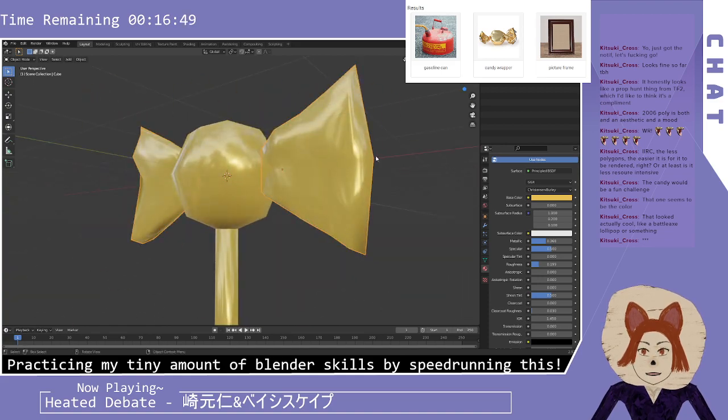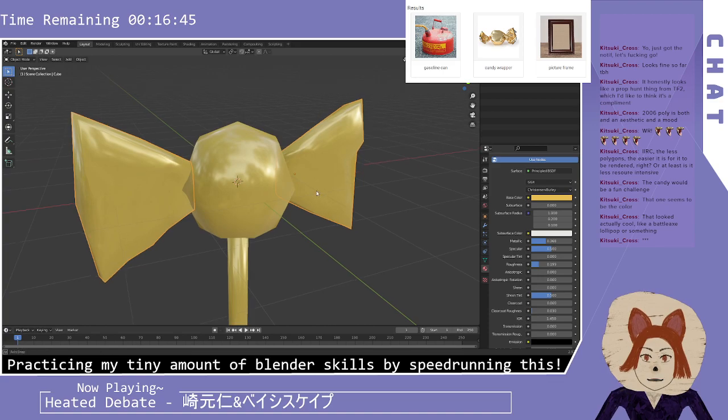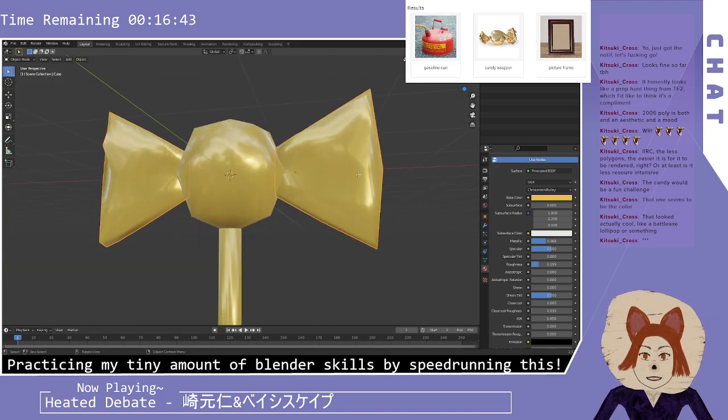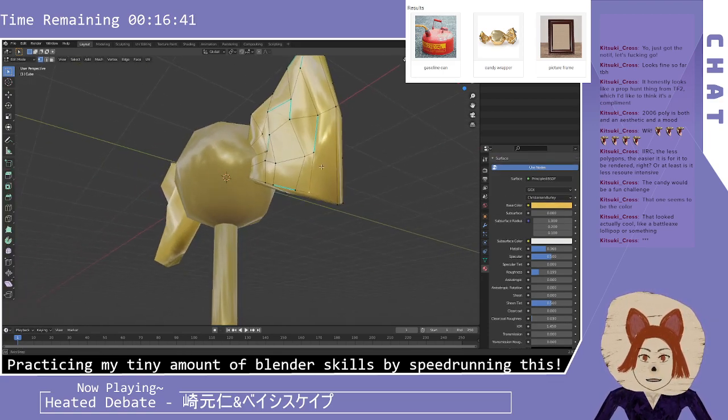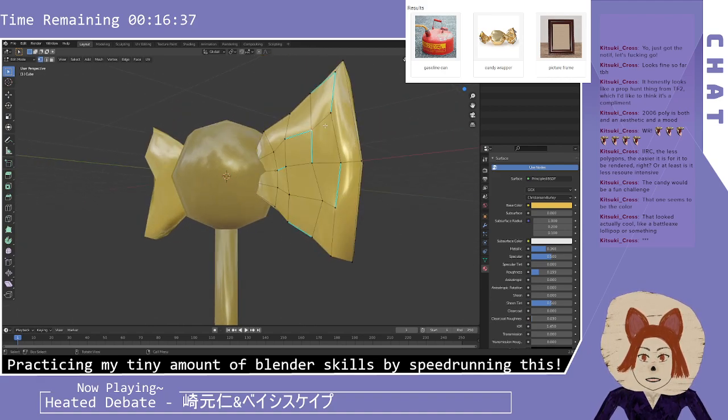Actually, you know what? We can cheat a little bit. We're going to cheat a little bit in a second. But metallic does help a lot. Now, what I'm going to do next is, X only faces. Yeah, that's what we'll do.